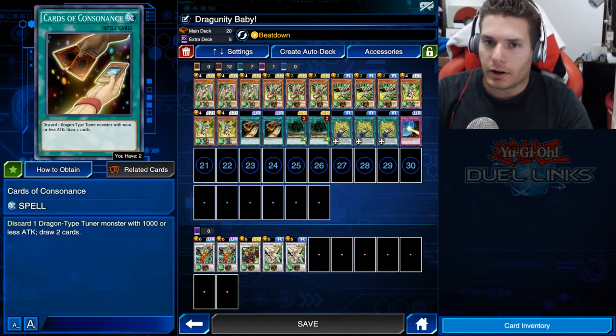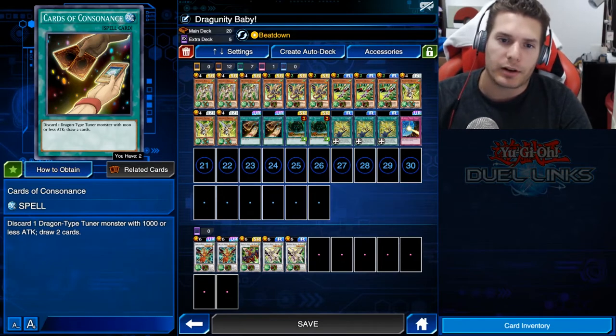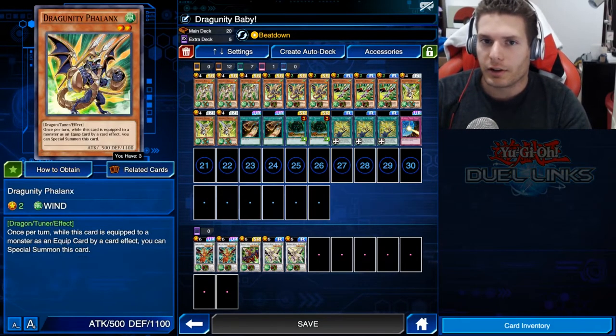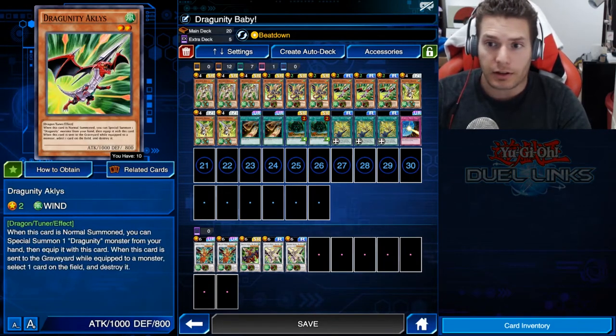A couple other cards here. Cards of Consonance. Discard one Dragon-type tuner monster with 1,000 or less attack. Draw 2 cards. Obviously use that with either Achilles or Phalanx. It's a good way to get these into the graveyard, especially Achilles, and also draw some cards. And then thin out your deck a little bit.